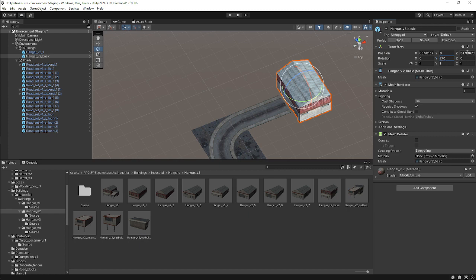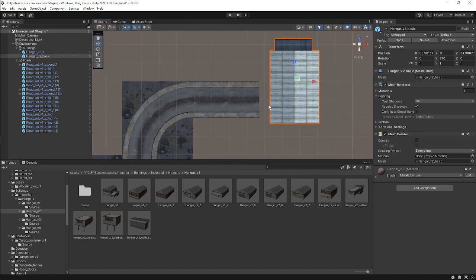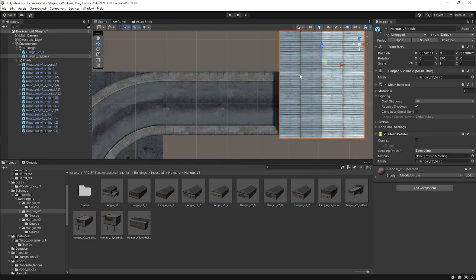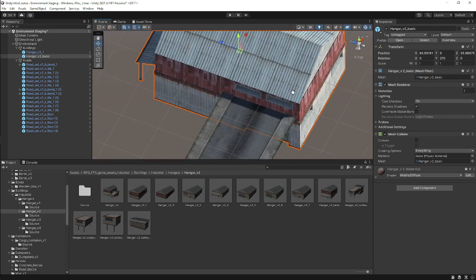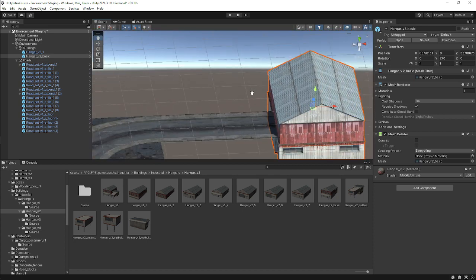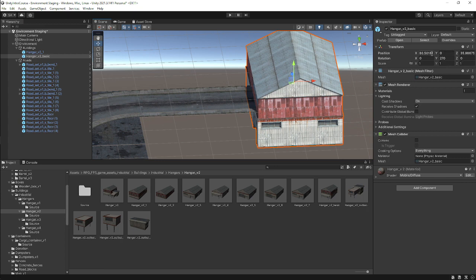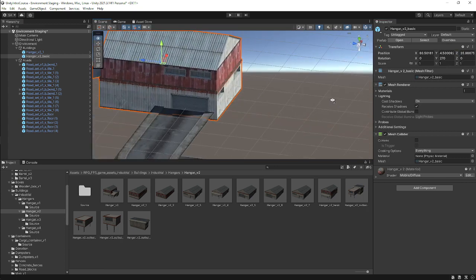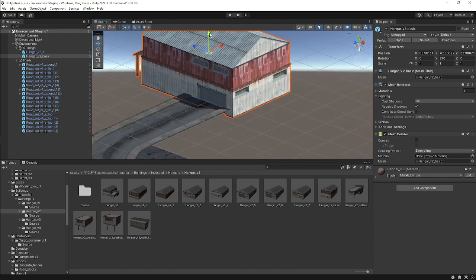So the majority of what you'll be doing when setting up an environment is trial and error. Just try to make sure that everything looks good and works okay for you. And then position this properly. It's not aligned vertically.